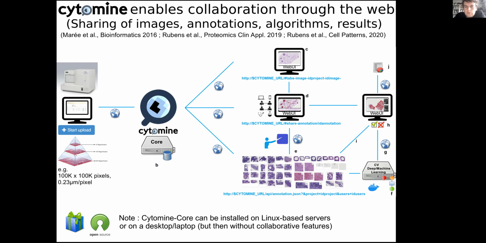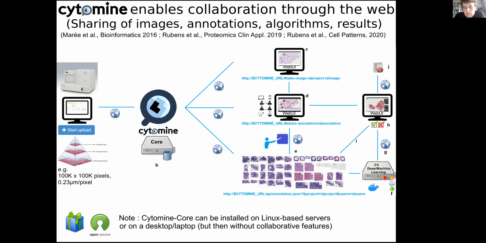You can allow them to collaboratively annotate these images. And then you are able to use these manual annotations to train machine learning or deep learning models that can be run on computing clusters. And then these algorithms can generate results that the user can proofread on the web user interface and then generate new results over the web.